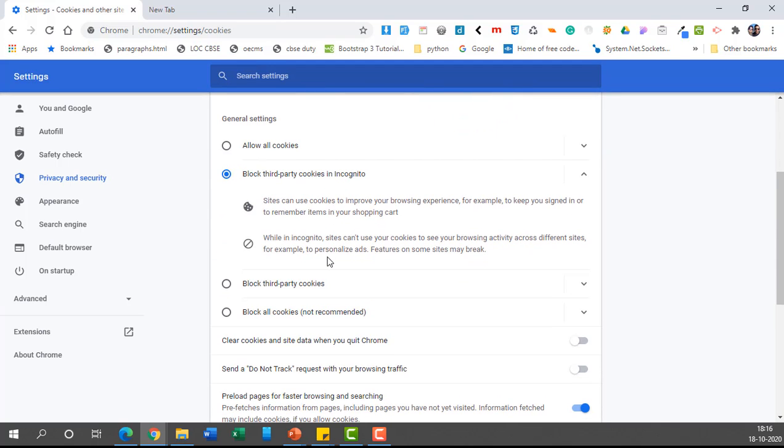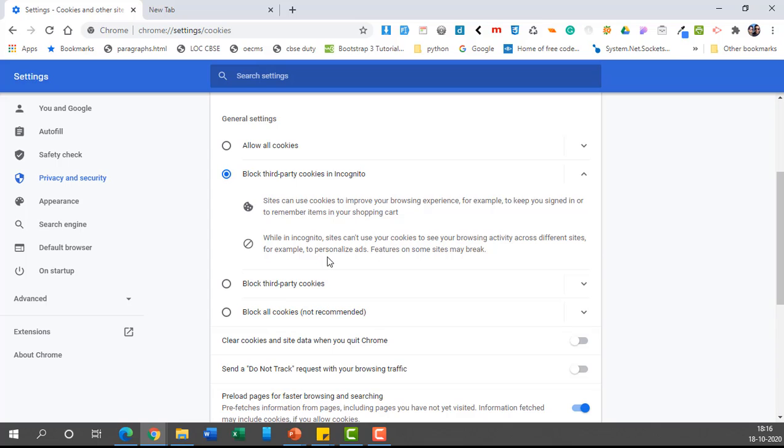Now what are cookies? Cookies are small pieces of information that are stored in the form of a file on a client's machine, so that preferences can be viewed in successive sessions, so that information can be passed from one page to another, because HTTP is a stateless protocol.